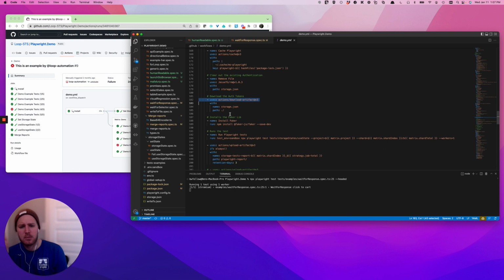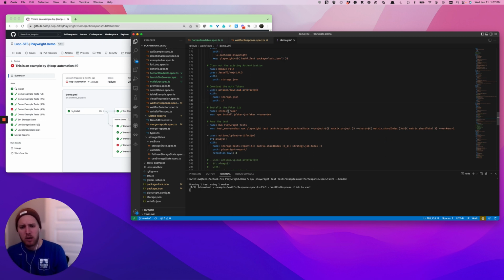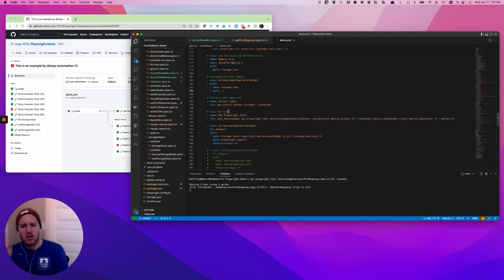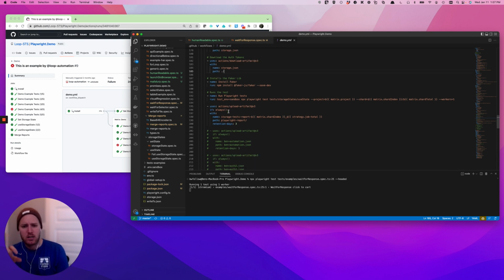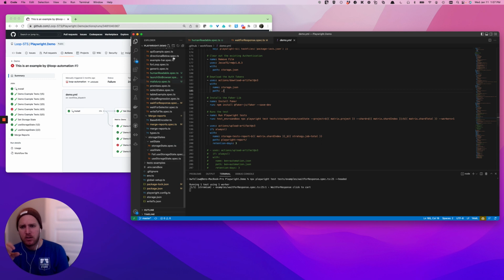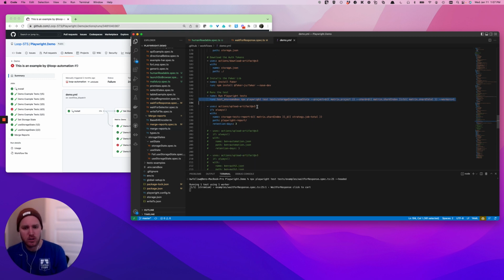And the nice thing about it is when you download it, you just download it to the default path. And then when Playwright runs and tries to use it, it is basically put directly into the same path at the project base that it is here, right? So that is one of the real advantages of GitHub Actions. My grammar is off today, so apologies. It basically just puts the file at the project base. And then we are going to run the storage state and then upload it.